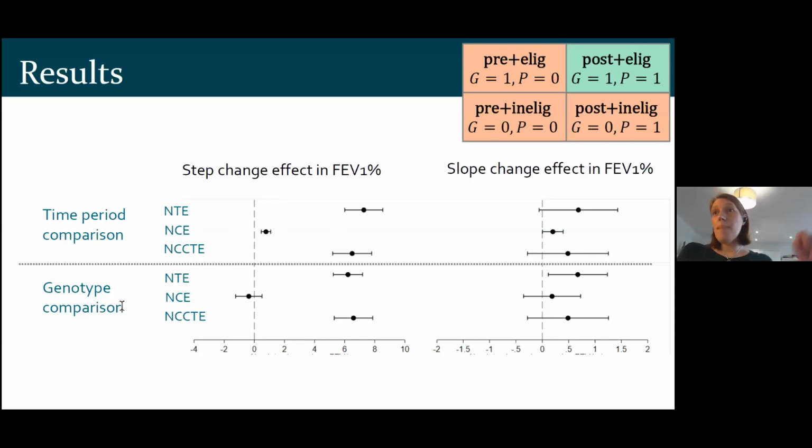So suggesting that there's not much change over time that has impacted on our treatment effect here. And there's not much difference in the genotype groups in terms of how genotype affects this change in lung function. Whereas the naive treatment effect is all the way over here, quite a big effect, about 6 percentage points in FEV1%, which is quite a big boost in lung function. And then the negative control corrected effect doesn't change very much, but it's the difference between these two. And again, it's the same under the two comparisons, which is reassuring. All of the confidence intervals here were obtained using bootstrapping. The slope change effect, we did the same thing. We found some suggestion that the slope of decline is less on the treatment, which is a good thing, of course, but the confidence intervals are overlapping zero quite a lot there.